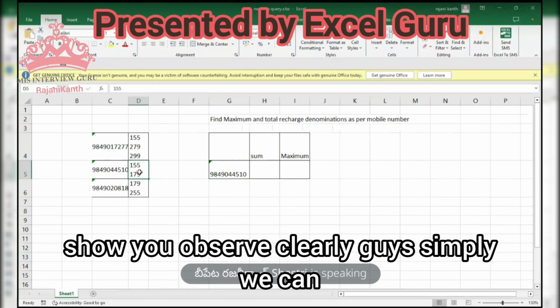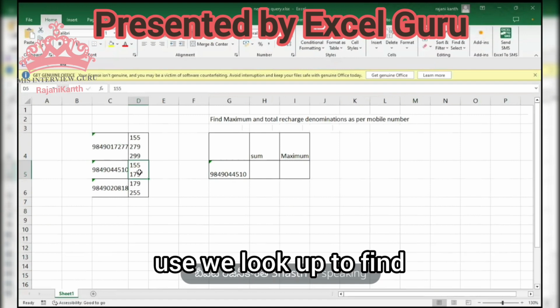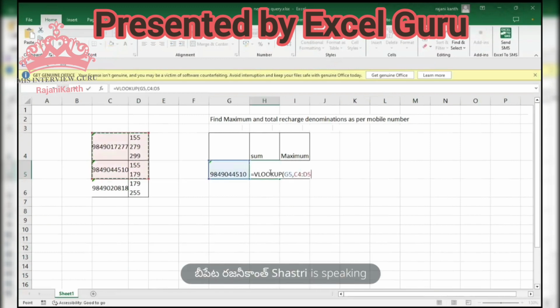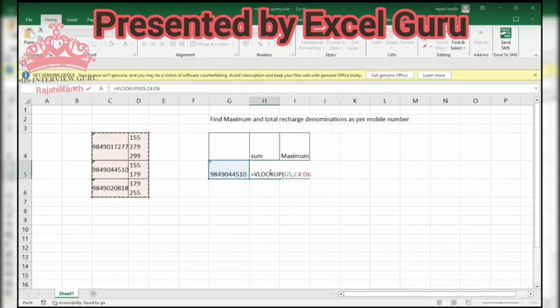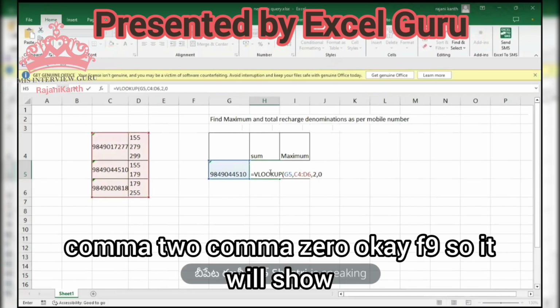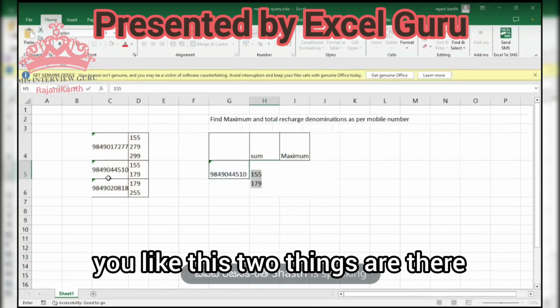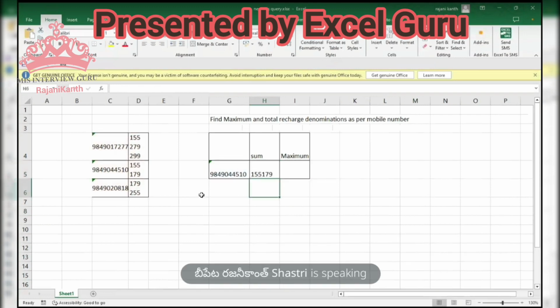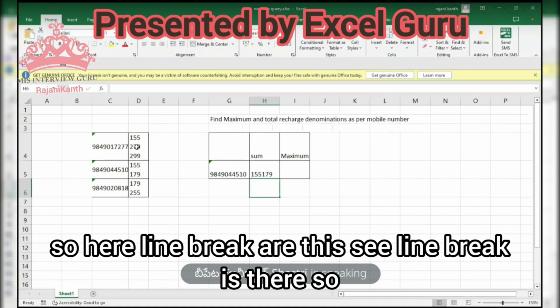Observe clearly, guys. Simply we can use VLOOKUP to find that. VLOOKUP this one, comma, this one, comma 2, comma 0. F9. So it will show you two things. When I enter, it will show like this. Here there are line breaks.